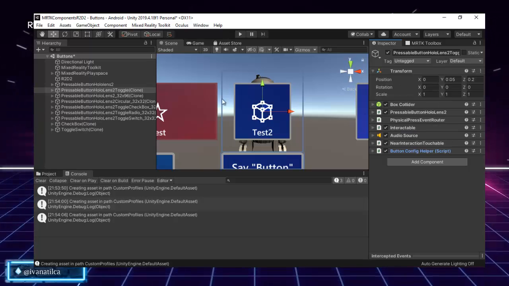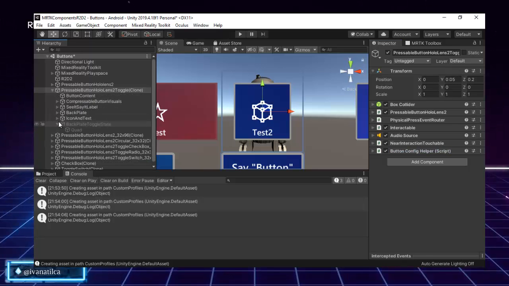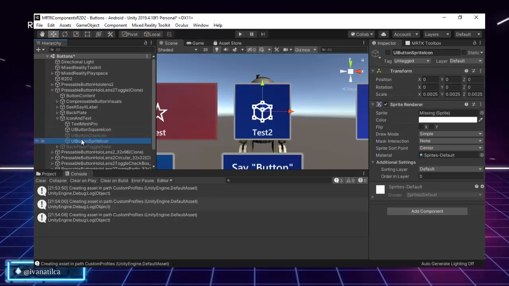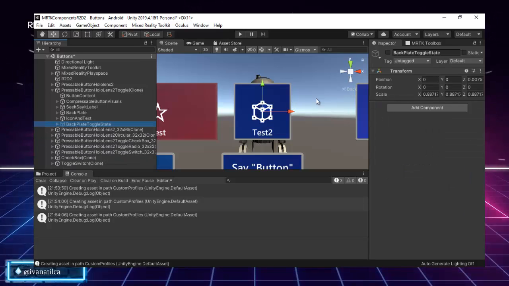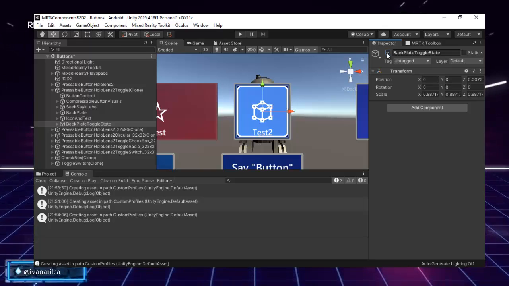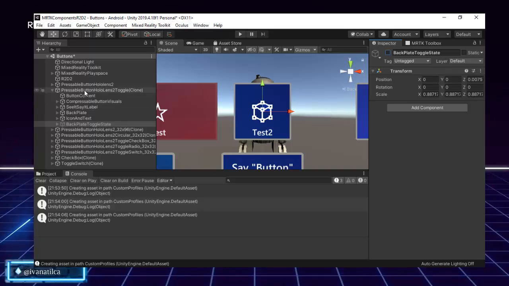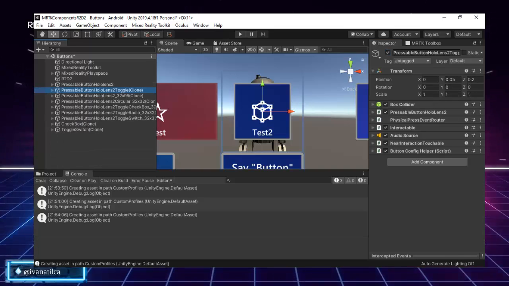But what's the difference between this one and the other one? This has a state in here that you will see in the icon, the UI button chart icon and the UI button script icon, which are disabled. And you also have the back plane toggle. You will see it better with this one. If I click on this one and enable it, you can see that it has a different design. So this is managed by the configuration. This is the difference between this one and the other one.